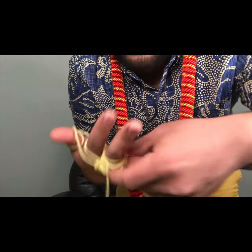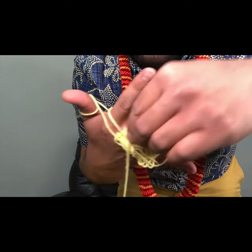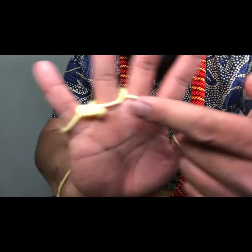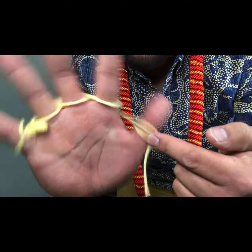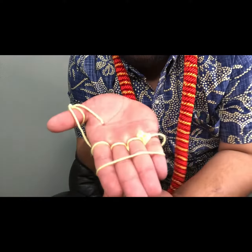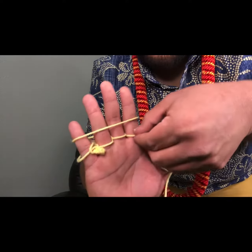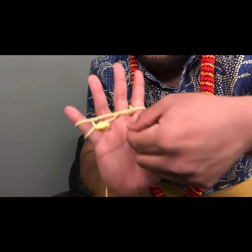You see it, and then sometimes it's going to start slipping off your fingers, but you simply just push it back. Push them back down to make sure they're always like that down there. Keep grabbing more yarn over, right, all of it on top like that, okay? Just like that.